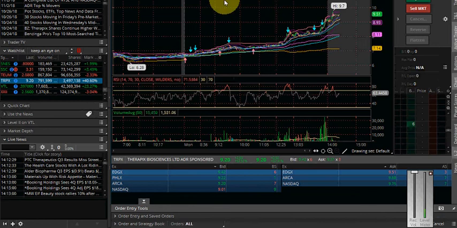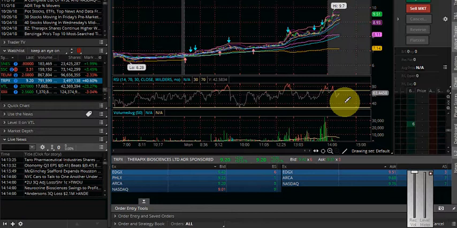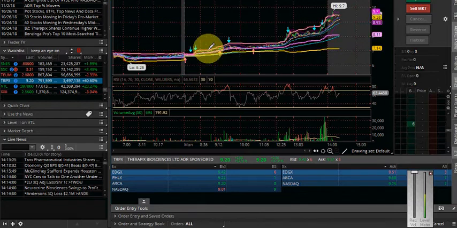Alright guys, so let's see. It's cutting off some of the screen here, which, I don't know if I can change that. Let me see if I can change. Well, I can't change it, so we'll just have to go with what I got here. Alright, so anyways, I'm on the screen. This is TRPX chart here. I know it's cutting off the name, but you can see I have it highlighted over here. So yeah, I got in about right here. And as you can see, I was able to ride this whole wave up. And so yeah, that was pretty cool.